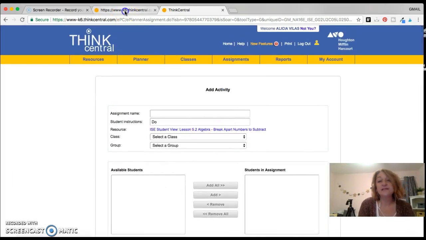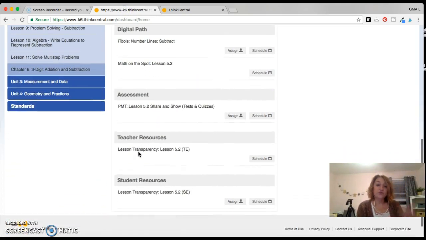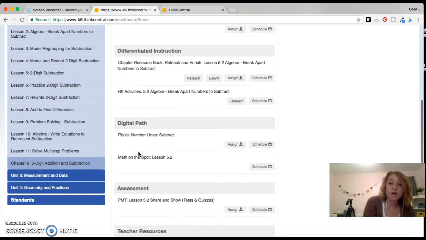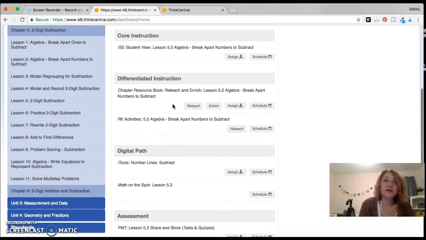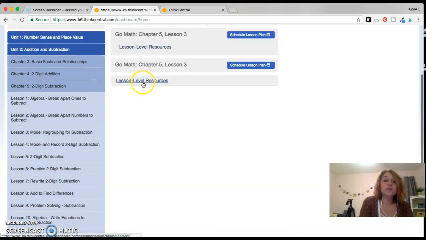All right, so let's say I save that one, then I go down and I look. Again, on this one, for some reason, it doesn't have any animated math models. I always check animated math models and any Mega Math, nothing. So I have one. I can assign the interactive student edition from the day before if I want to as a review. So then I go on to lesson 3, which will be Wednesday's lesson.